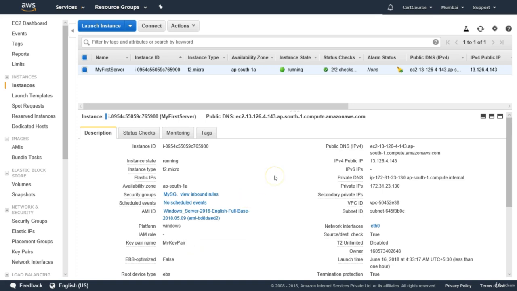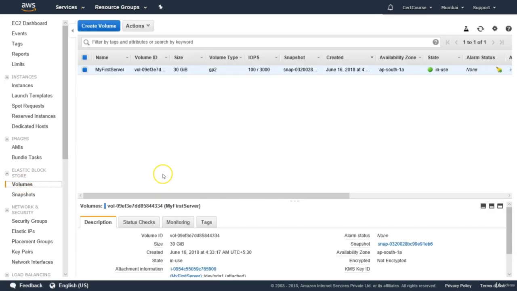Now you may be wondering what happened to the volume that we created, the 30 gigs EBS volume. Okay, so it's there in volumes. Yes, see this under volumes, my first server, and we have this 30 gigs volume attached to that EC2 instance.